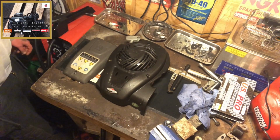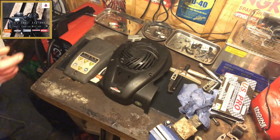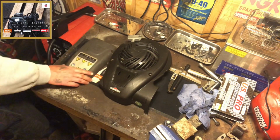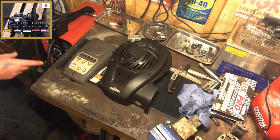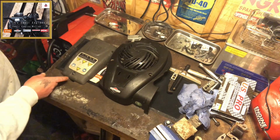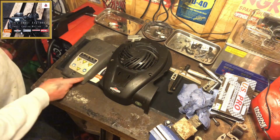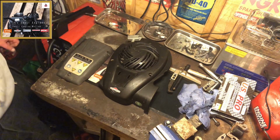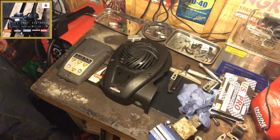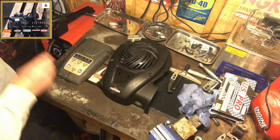Right, there we have it. Top engine shrouding recoil assembly off that Briggs 450 series, I believe. Top airbox cover off the Husky K760 cut-off saw unit. Now, in all honesty, this probably wanted sprayed up before. It's discoloured. It hasn't come up great. It's a grey colour as it is, slightly discoloured, it would probably have come up a bit better if sprayed up, in hindsight. Not great.